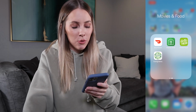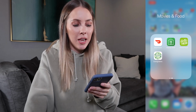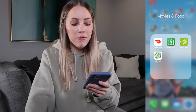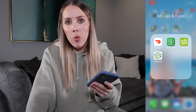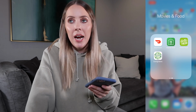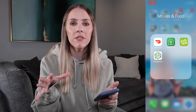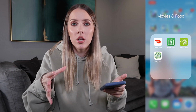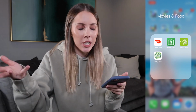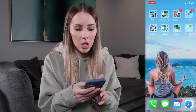And on the back, we just have DoorDash, which is like another Postmates. And then Evergreens. Evergreens is a restaurant here for salads. So another rewards program and stuff. And then Home Chef and HelloFresh. I used to do this. It's one of those food delivery services where they give you all of the ingredients and the recipes, and then you make it yourself at home. So I used to do that too, but I definitely don't anymore.